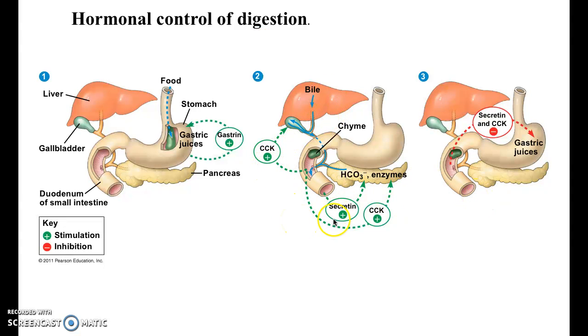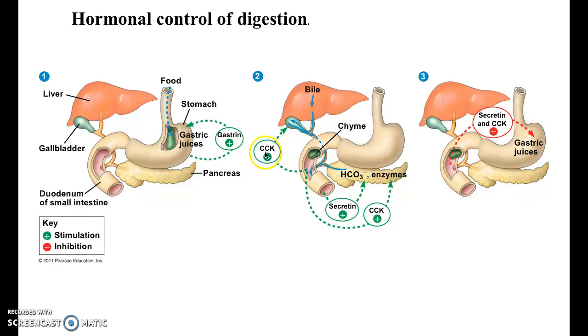Actually, let's skip CCK and go to secretin. Secretin is produced within the inside of the duodenum and the small intestine. Its job is, as soon as the chyme starts coming in, to send a signal to the acinar cells in the pancreas asking them to pump bicarbonates.